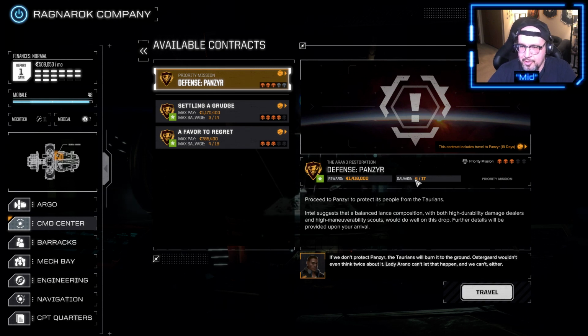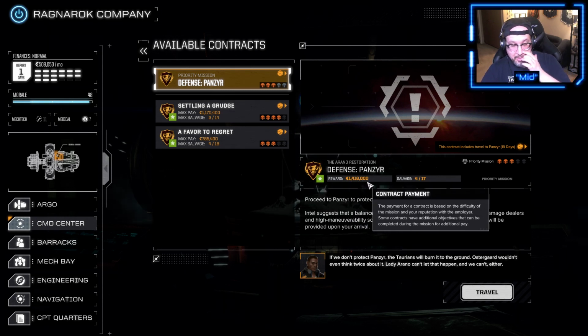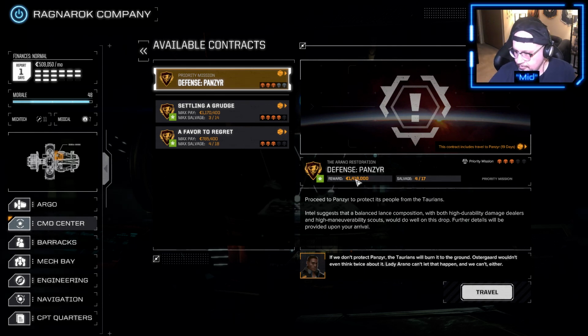3 stars. Priority mission 417. Nice. And another 1.4 million C-bills, and I'm guessing with bonuses, that's probably going to be up close to 2 million. Getting too much C-bills. Yeah.